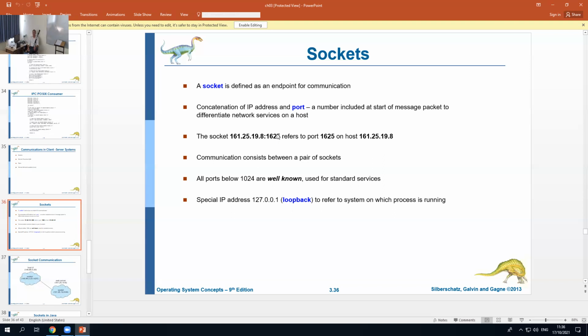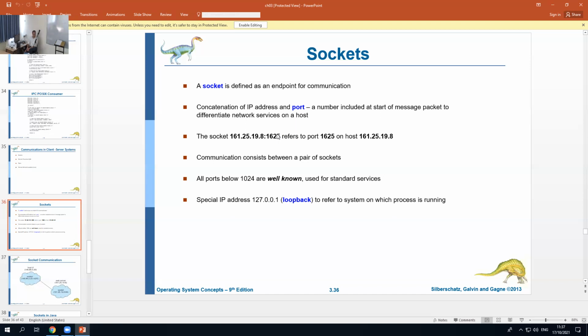It's like when you go to get your COVID vaccination. There's a person who meets you and tells you, oh, you go to table 12, go to table 14. But you have to have one point of meeting, because otherwise I wouldn't know where to go. I need to have a well-known port. I need to know that I'm going to this door. And then at that door, she or he can tell me where to go. Turn left, turn right, go to table number 1625 and continue communication over there.